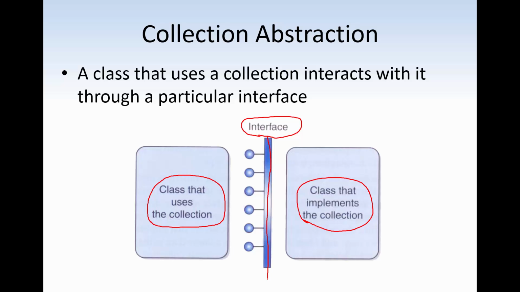So maybe we have an interface, and that class outside that wants to use the collection is just going to use that interface. It's not going to directly interact with the class that actually implements the collection. Instead, it's only going to interact with that interface. And then the class that actually implements that collection is going to provide all the functionality behind the scenes for that interface. So behind the scenes, it's going to provide all these different methods here. Over here, our class is using these things from the interface. It's not using them from this actual implementation. It talks to the interface, and the interface then is going to essentially guide that information to the actual implementation.